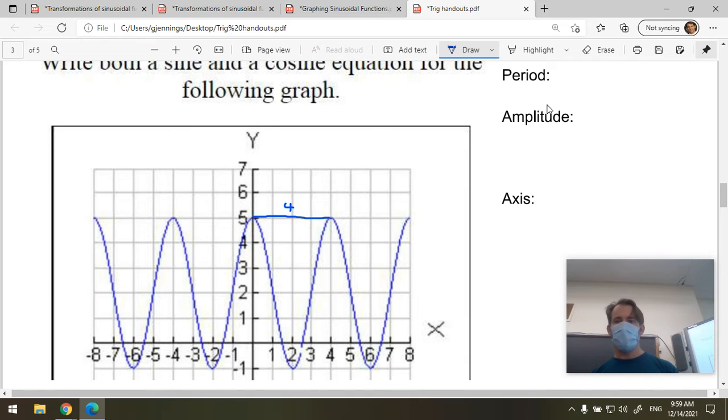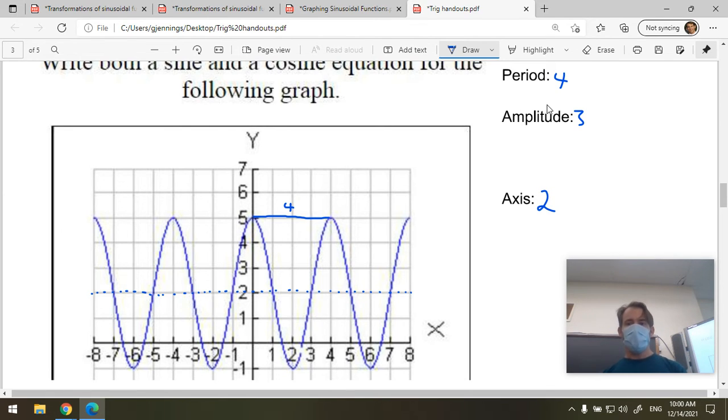What's the amplitude? Yes, because the distance between 5 and -1 is 6, and half of 6 is the amplitude, so 3. And what's the equation of the axis here? Well, we want to find the midpoint of the function. So visually it's there. See that visually? But then the way you find it is you just average 5 and -1. So 5 plus -1 divided by 2, 4 divided by 2 is 2. So that's how we find the equation of the axis, is there at 2.